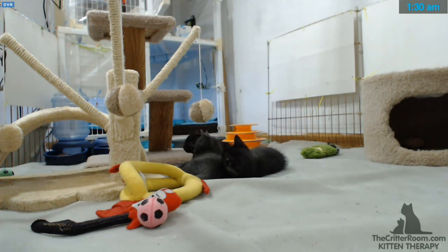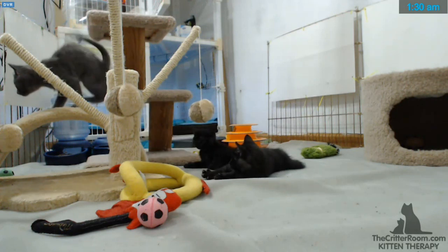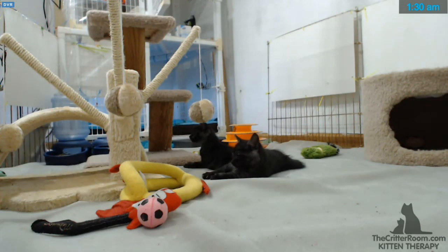Almost forgot to still turn the heat up. There. Change the room temp from 74 to 78 for Spock, just so he can be a little bit more comfortable. Actually, I'll make that 76. Too warm could cause nose issues.